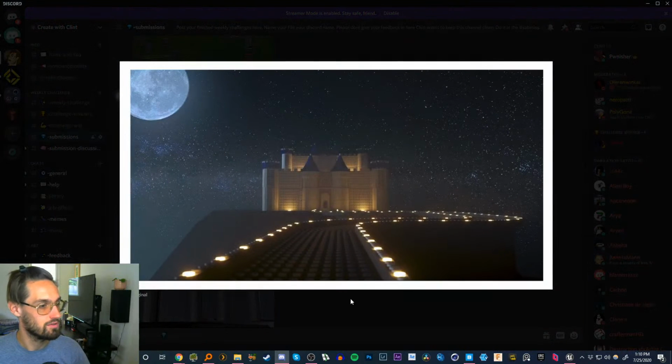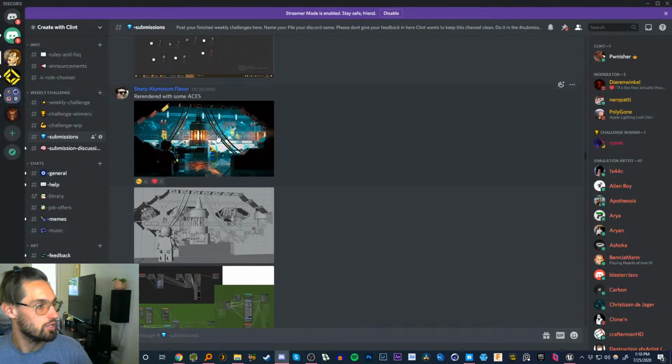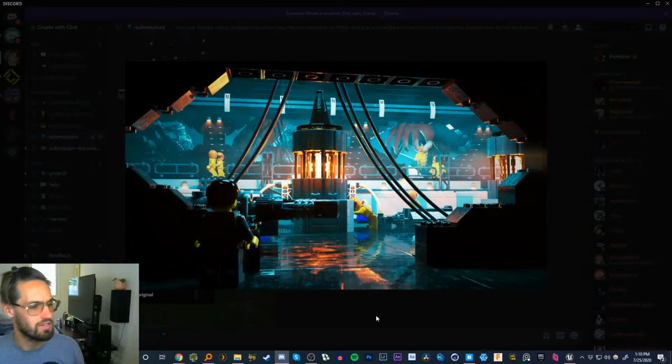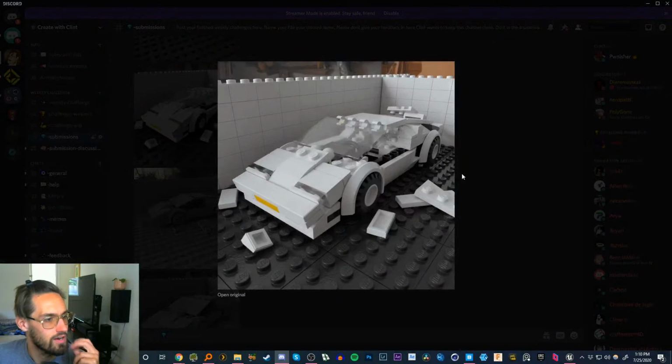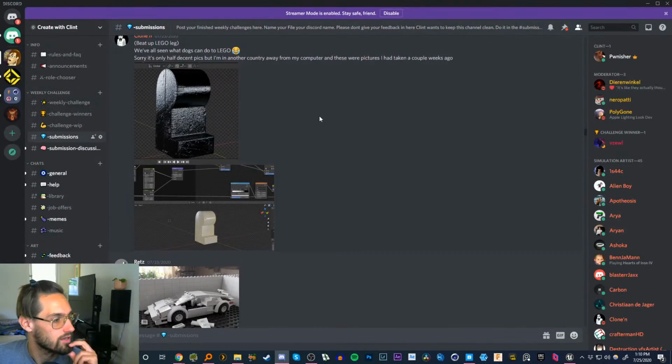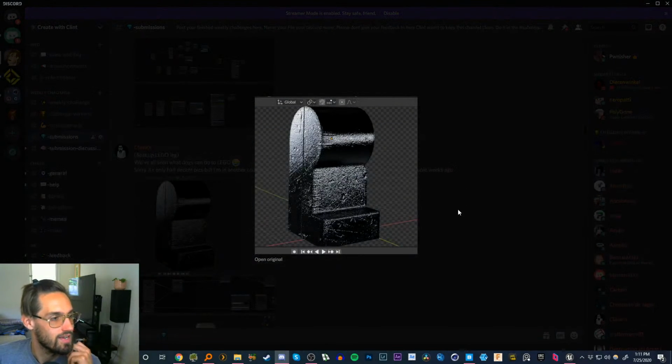Awesome. We got a castle right here. A Lego castle by Mr. Suyog with this epic scene. This is freaking cool. What else? We got a nice car here. Everyone just put together all this great work. It's by Retz, with this gritty Lego texture.